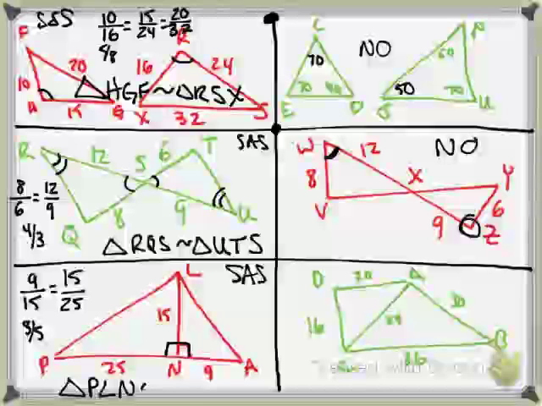Then angle P is the one that matches, or it's between the side that we don't know and the big side. So in the second one, what is next to the bigger side and the side we don't know? L. L in the first triangle is next to the side we don't know in the small one? What's next to the side we don't know in the small one? A. And then N should match with itself because those are the right angles.